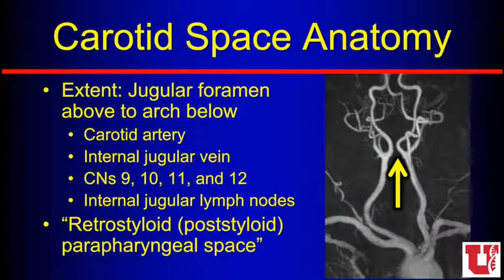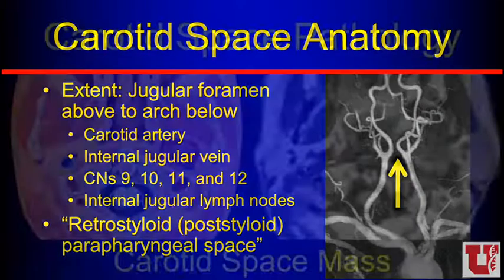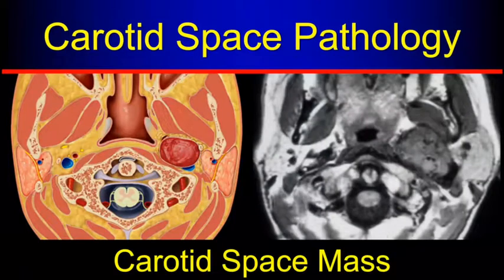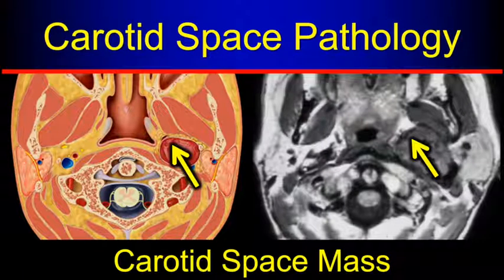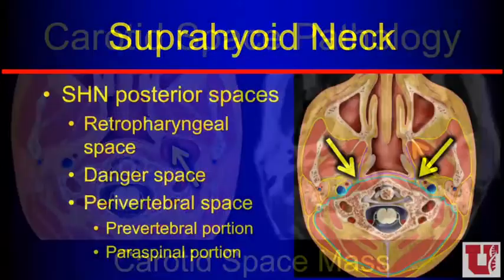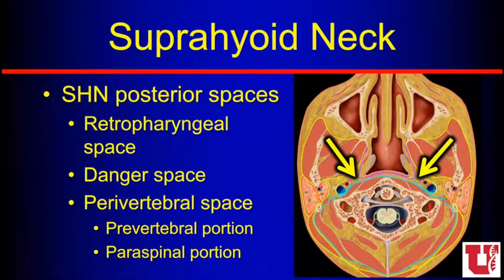We see here in this graphic an example of kind of kissing carotids. Those two tubes may go to the midline and they may shift around, especially on Valsalva if you look closely on imaging. If we do have a generic lesion, though, of the carotid sheath or space, we see how that parapharyngeal fat is pushed anteriorly and medially, helping us guess that that lesion is arising from that location and that space. So those are the lateral spaces in the suprahyoid neck.